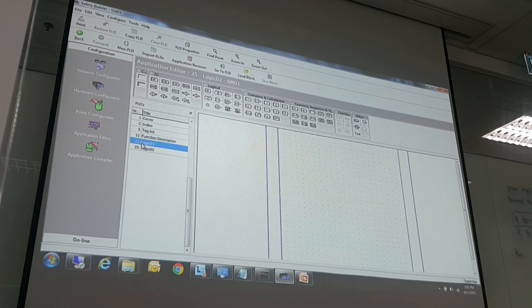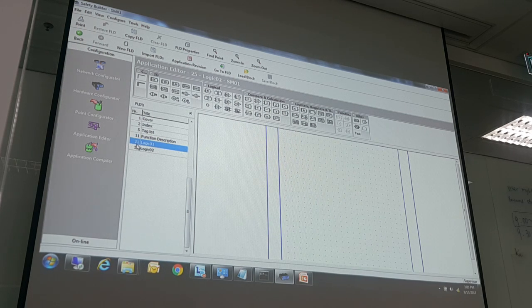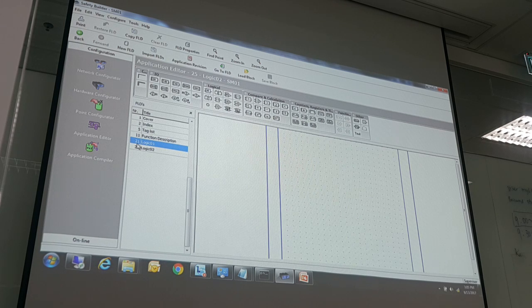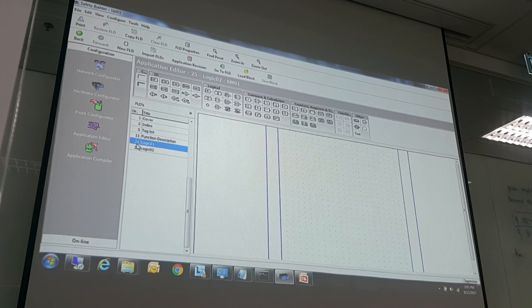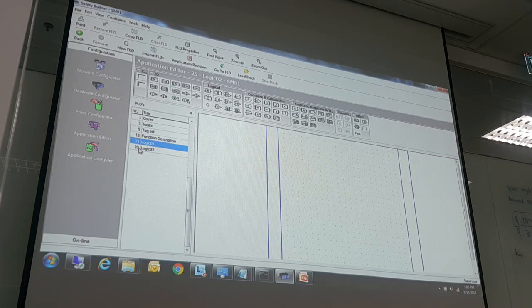And if you have the blank, you can put the new input and output on page 22. So we advise you to leave some blank sheets for different logics.